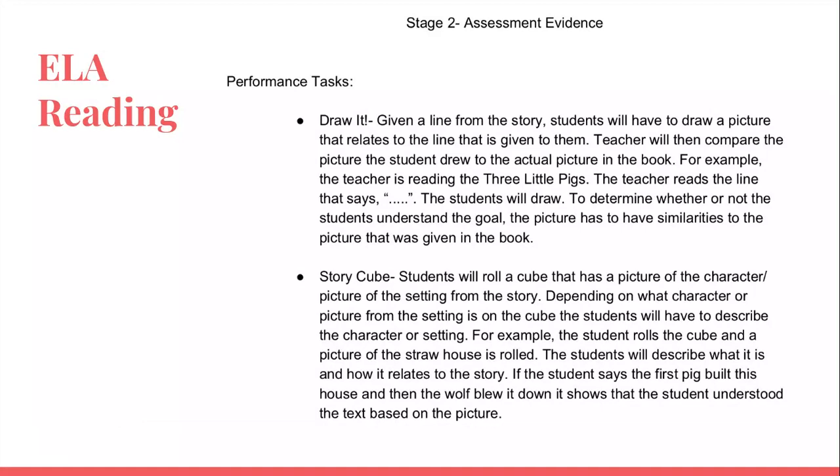So currently my students love to draw. So being able to draw a scene from the book that is similar to the original illustration proves that they understand the overall goal. And the story cube is also good evidence to determine whether or not the students understand, because they have to explain the reasoning as to why the picture relates to the story. And this activity doesn't require any sitting down or paper and pencil tasks.